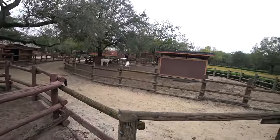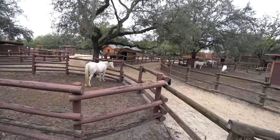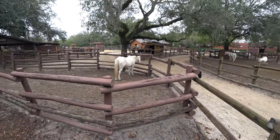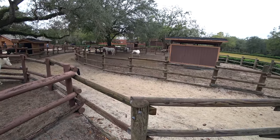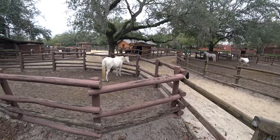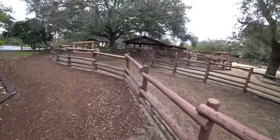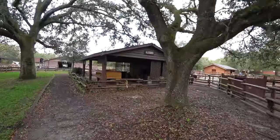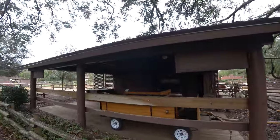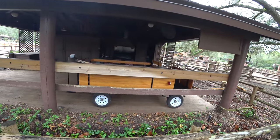We're over at Tri-Circle-D Farm. It's never busy over here, but it's such a great area — especially if you've got kids that like animals. These little white ponies are actually the same ones used for Cinderella's Coach over at the Wedding Pavilion or the Grand Floridian. When they bring the bride to the wedding pavilion, they use these ponies. They're beautiful with really sweet dispositions, and sometimes they peek their heads out so you can pet them. Over here is where you'll find the blacksmith, where they actually change the horses' shoes.